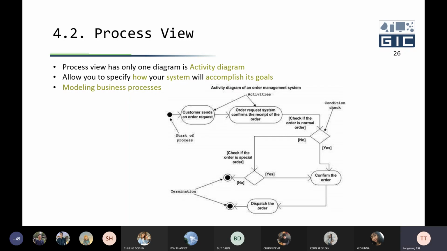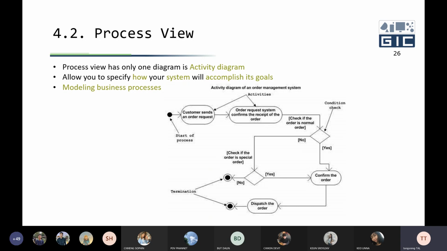For example, how to register a user, how to change the password, how to buy a product from a restaurant, or how to borrow a book from the library. Those how-to processes mostly belong to the process view, and they use an activity diagram.